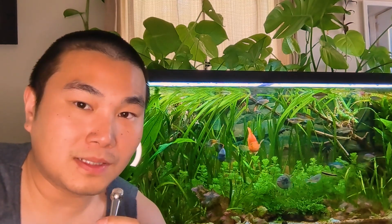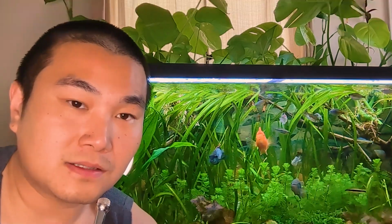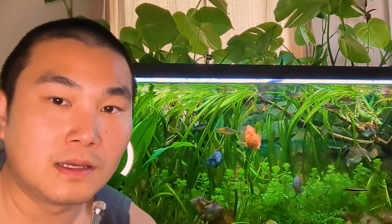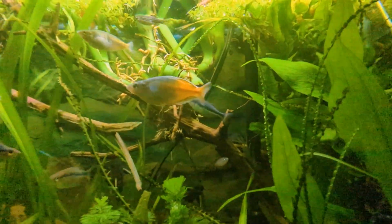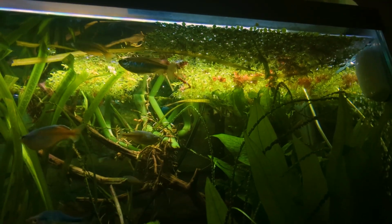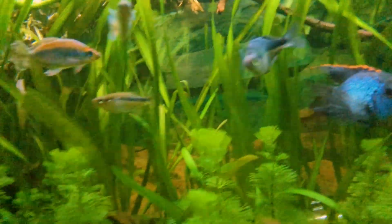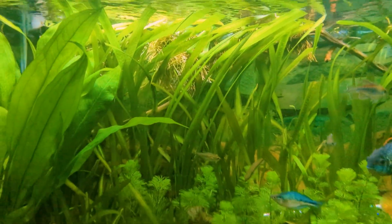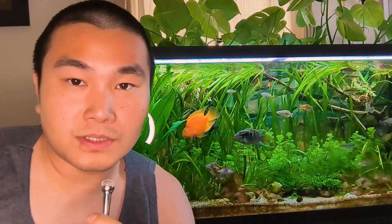And all the plants I used in my tank, they're pretty cheap, they grow fast. Get a few of them, let them take over your tank. It's not going to take too much time. I have to say, at last, this hobby is really physically demanding, especially if you have a big tank and you have lots of fish. You need to test the water constantly, monitor their behaviors. I work from home, it's easy for me, I see them every day, but you probably don't.